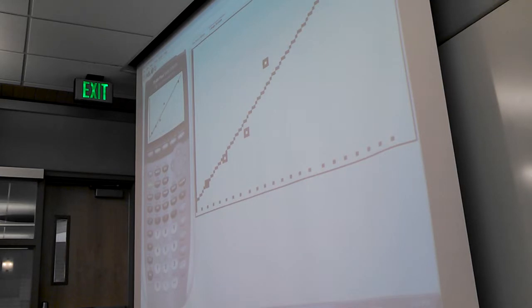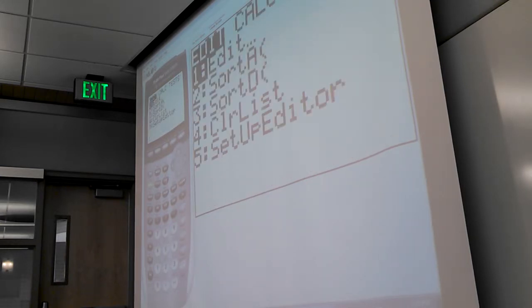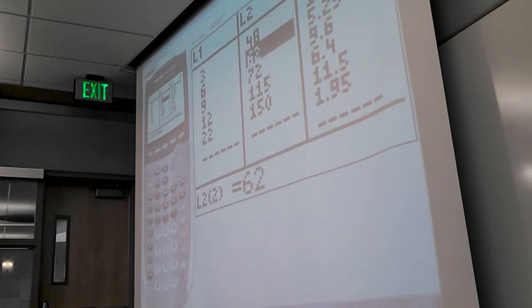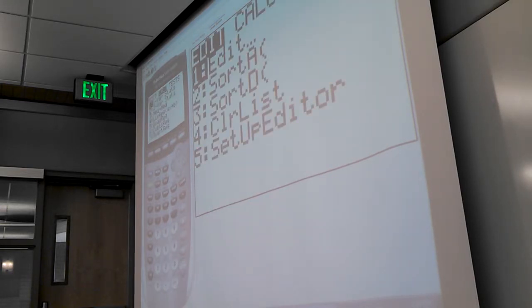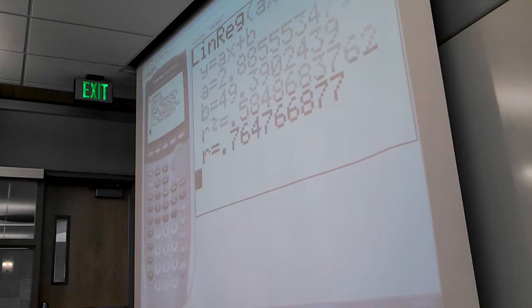Our R was 0.97. So if we go to Stat Edit and we change that last one to 100, and then we do our regression again. That one change, if I make that 100, it goes from 0.97 to 0.76, which only makes sense because now it's like, hey, it looks pretty good. I know where I'm going. Right? So that's what I've basically done.